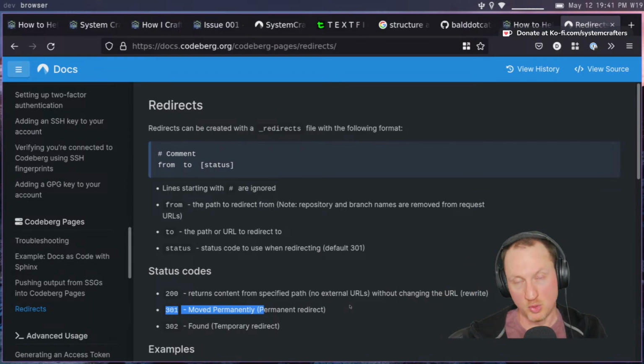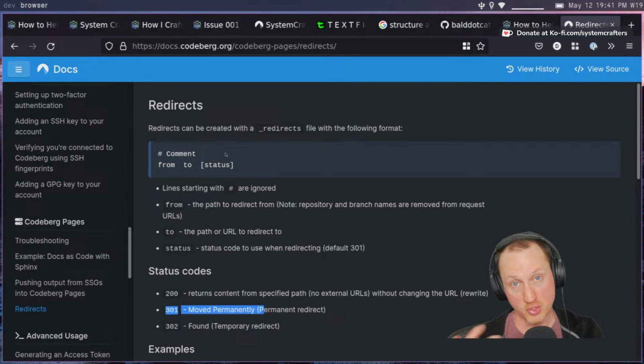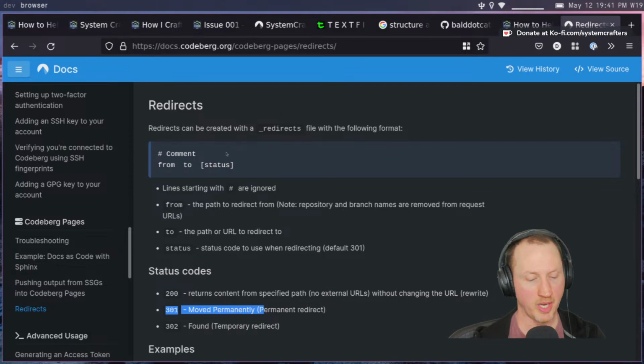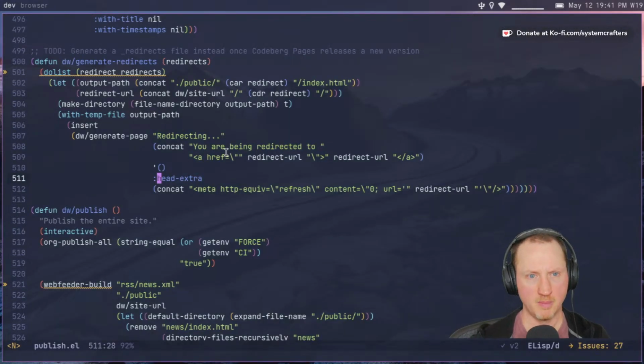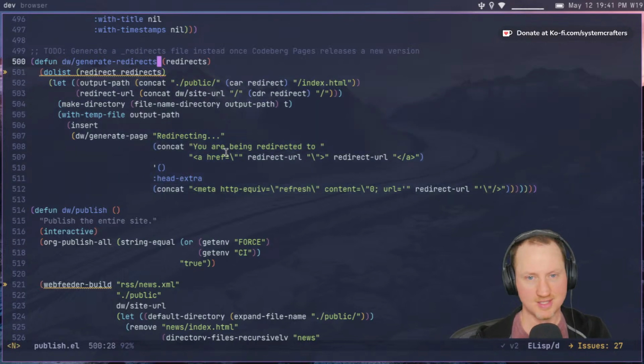I spoke to the people who work on that project. Whenever they do their next deployment, which I don't know when it's going to be, maybe soon, that feature will be live, and then you can use these underscore redirects files to set up your redirects so that you can move your links around. So if you have a static website and you've posted a link to something somewhere a long time ago, if you want to make sure that link still works for your new version of the website, you can have redirects set up in that way. So pretty useful. But in the meantime, this hacky redirect static page generator is the way to go for now.